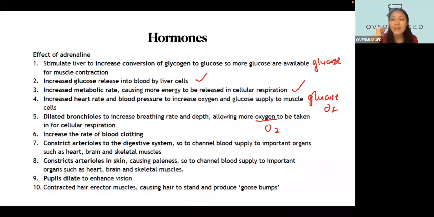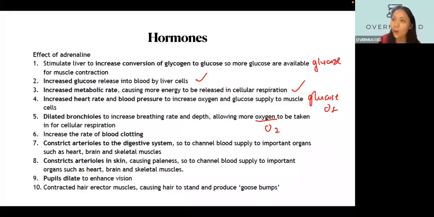But let me give you another perspective. Adrenaline is also released when you're a bit stressed, right? Basically when you feel like you're met with danger. In real life, in our civilized society, running away from a tiger is probably not a problem anymore. But let's say you just feel stress. I think adrenaline is also released. That's why it's not very good, because that increases the rate of blood clotting.